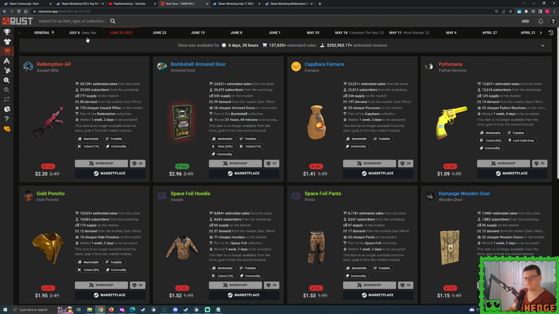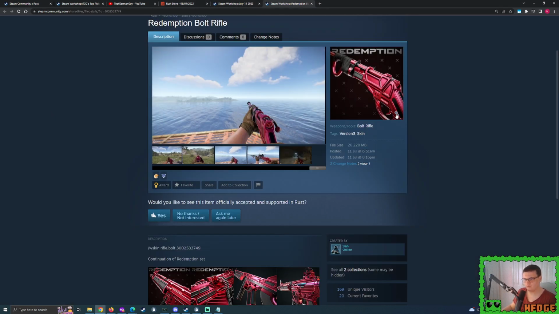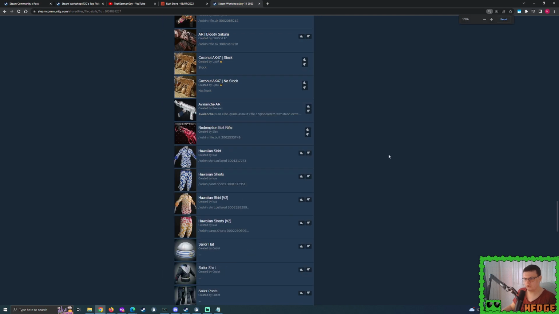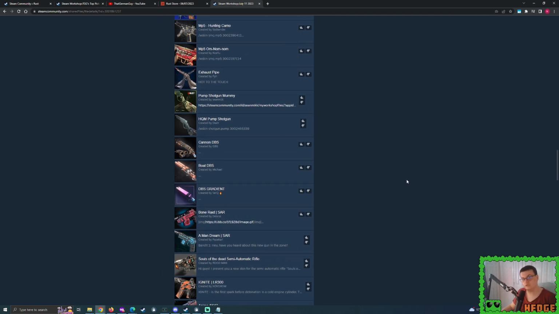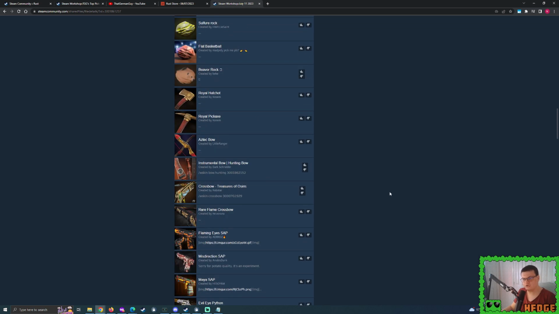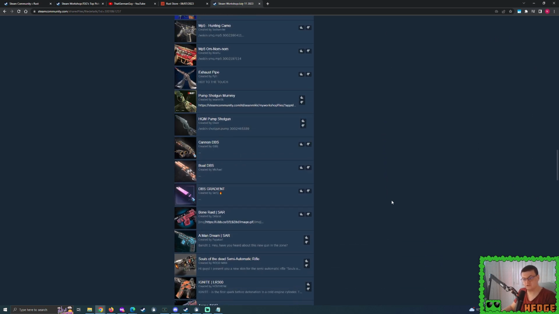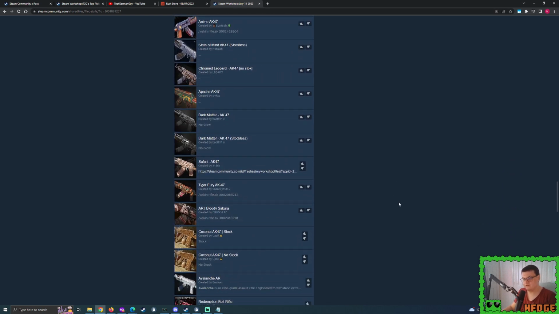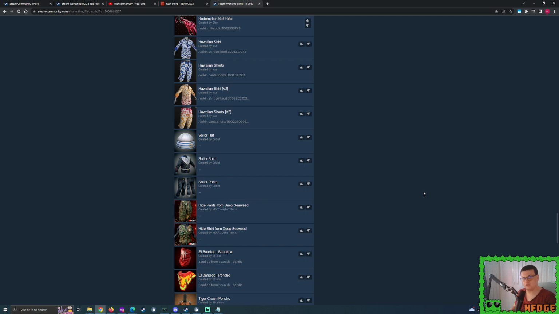And with that, I believe we've just finished all of the weapons and tools. All of the weapons and tools are now out there, available to you. Remember, go to the description, click the collection link. You can see all of these skins yourselves. And which of these weapons and tool skins did you like the most? Which of these do you reckon have the best chance of potentially being accepted? Feel free to comment, say your suggestions. And then after that, we'll be discussing clothing and armour.